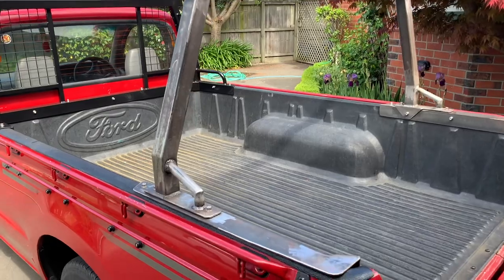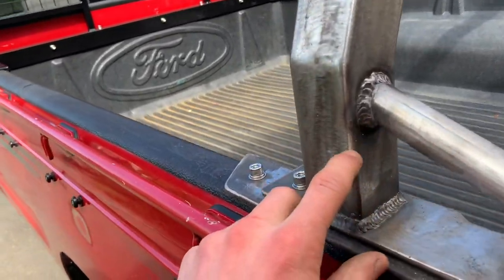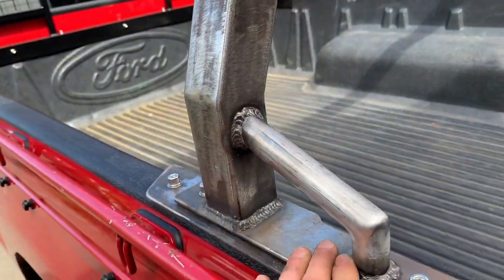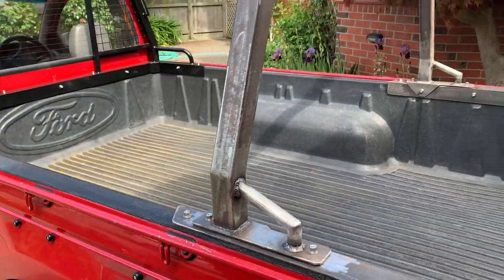I'm just gonna pull the whole thing off and get rid of any weld splatter. You can see those little spots everywhere. Just get all that filed off, everything nice and smooth before you head to paint.